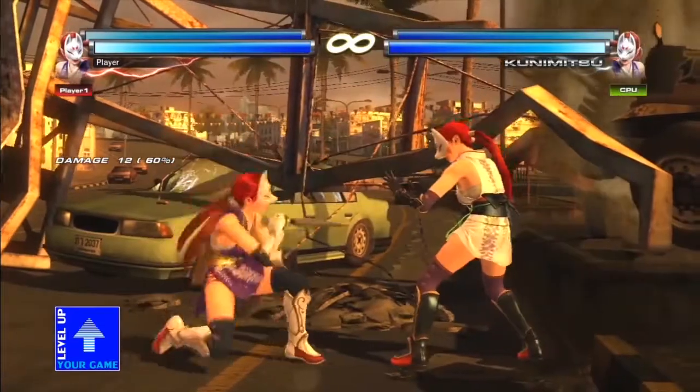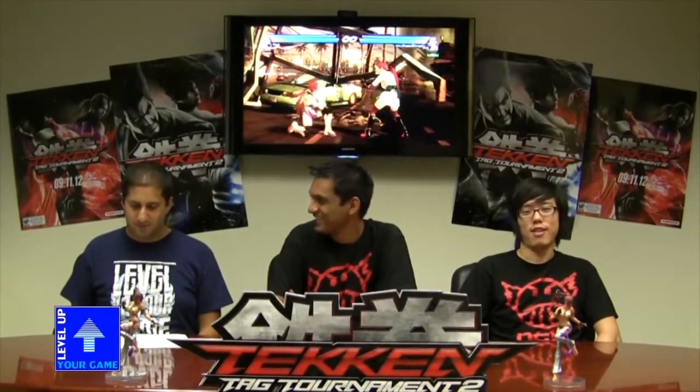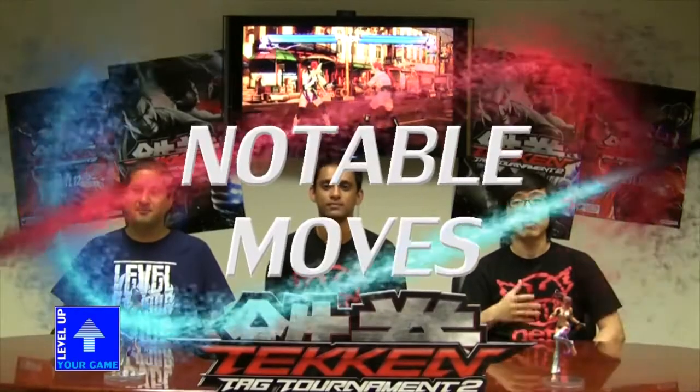So she has definitely a good number of options for her bound moves in different situations. A plethora of bound A moves, a plethora of options. Alright, Mike, let's go ahead and talk about her notable moves. Alright, so now let's talk about Kunimitsu's notable moves.